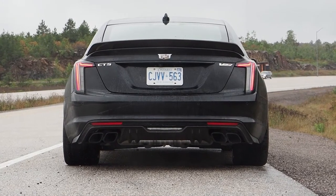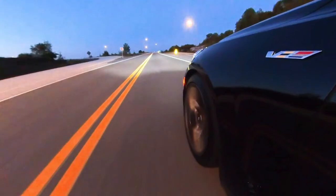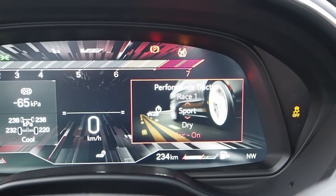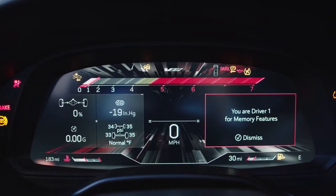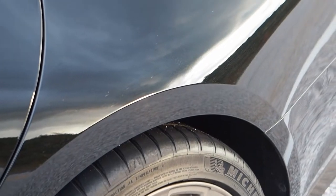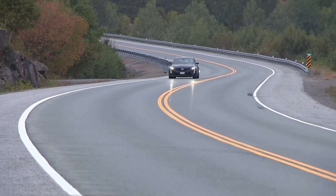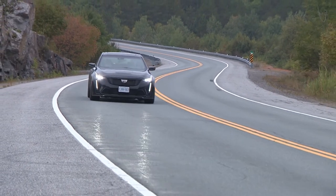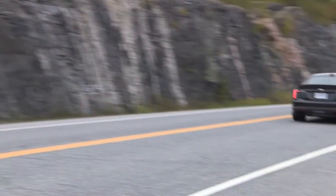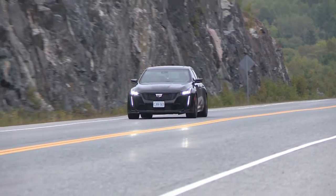Drivers get a considerable tech toolkit underneath, including Magnetic Ride 4.0 — the very latest version of the world's fastest reacting suspension system, says Cadillac. From behind the wheel, potholes, bumps, and manhole covers that cause dramatic reactions from other high-performing rocket saloons barely register, though the Blackwing feels full-on track beast when you engage its sportier settings. New accelerometers and inertial measurement modules transmit and process data four times faster than earlier units, and the new system even considers the temperature of the dampers when doing its math, meaning more consistent performance. Improved magnetic flux and transient body control allow the vehicle to transition more smoothly and respond more accurately. The result is consistently and surprisingly good ride quality, an intelligent suspension system that can turn most bumps into just about nothing at all, and a buttery solid glide on the highways and secondary roads of northern Ontario — where I noted a smoother and more forgiving ride than the BMW M5 CS. This Blackwing could very well be the best ride and handling balance of any sports sedan ever.